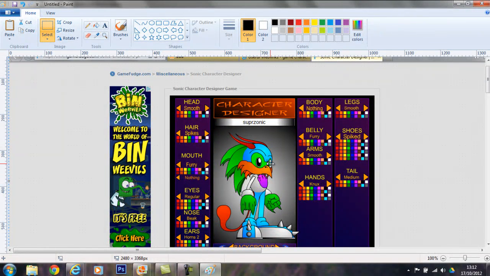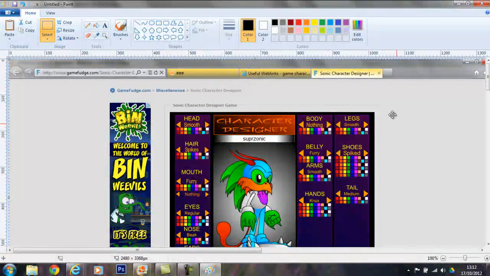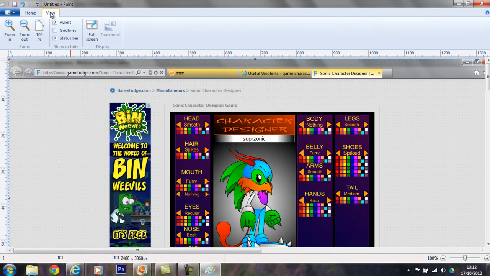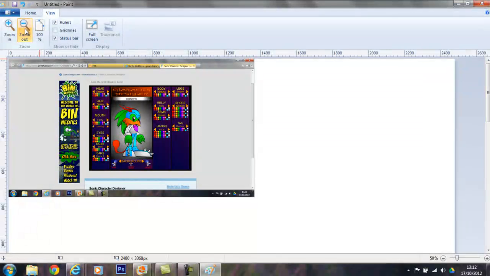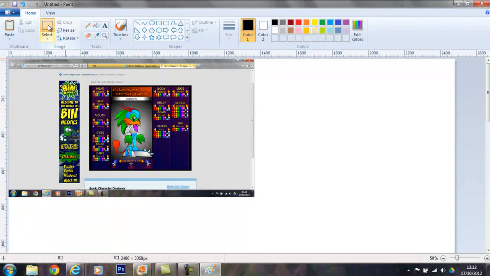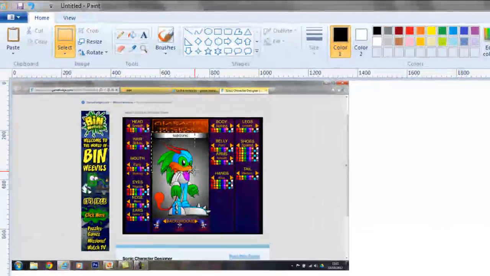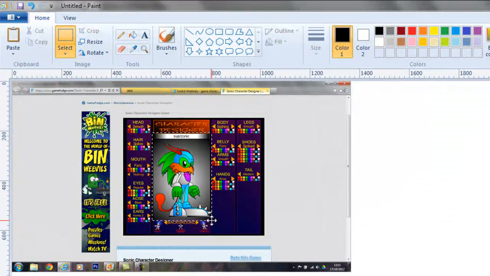So there's quite a few things we need to do here now, because you can see it's a print screen of our whole screen area, but we only want this part out here. So what we need to do is click to the view, and then we'll zoom out a little bit. As you can see, that's the whole page. Go back to your home button, then make selection, and just make the selection go over the area that you want, like that. You know, just make sure that you've got your character and all the elements that you require your character to be seen, like so.